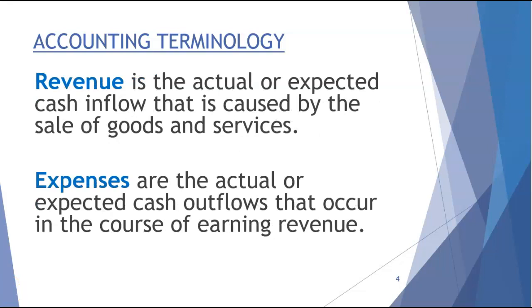Now, the other couple of terms that we need to look at, which are very different, are revenue, which is the actual or the expected cash inflow that is caused by the sale of goods and services. So that is income coming into the business, that is revenue. And expenses are cash outflows. Expenses are costs that the business incurs in the course of earning revenue. So that would be expenses going out of the business.